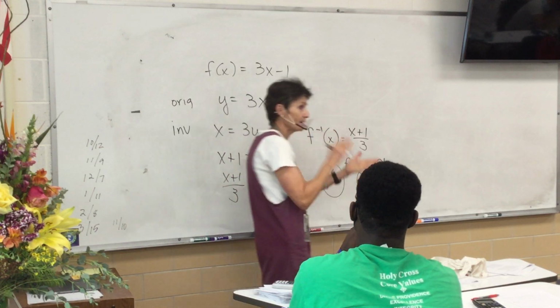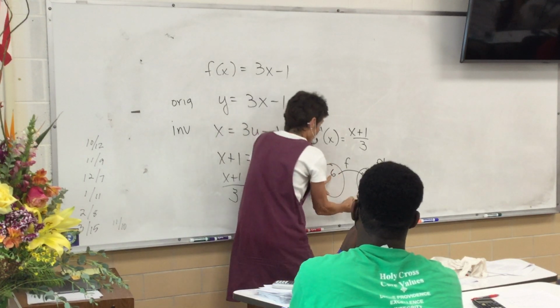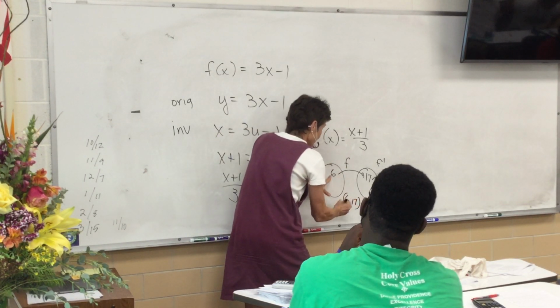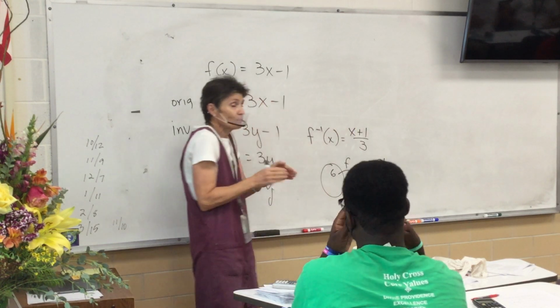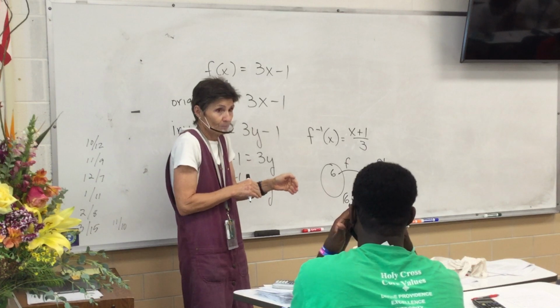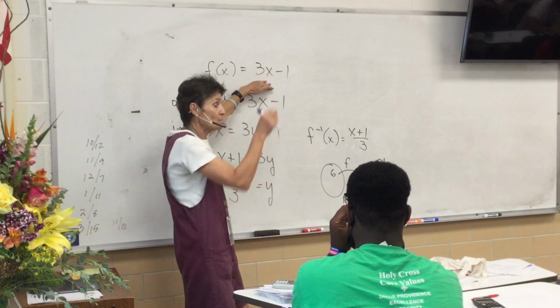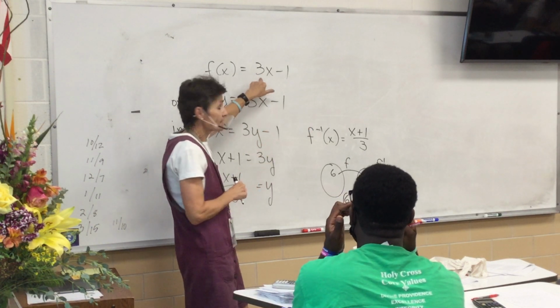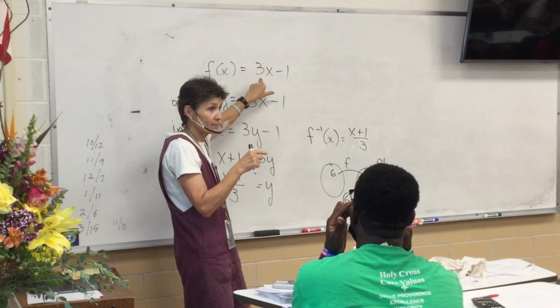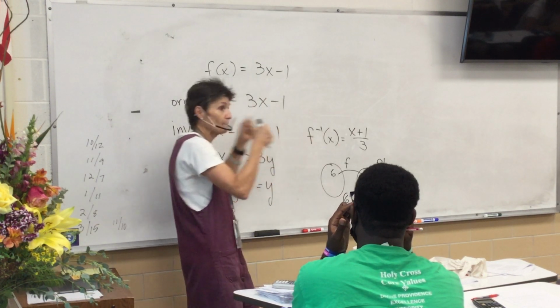The 6 back again. That's what inverses do. The original ordered pair was 6, 17. The inverse ordered pair is 17, 6. Inverses undo each other. So, think about this function. When you give it a number, like 6, the first thing it does is multiply by 3 and then subtract 1. So undo that, put it in reverse.